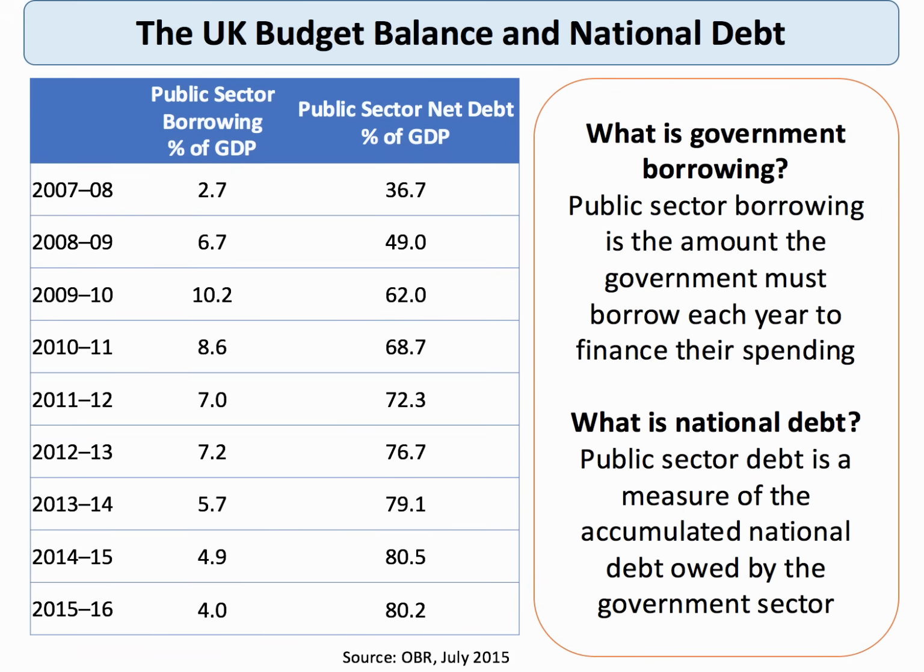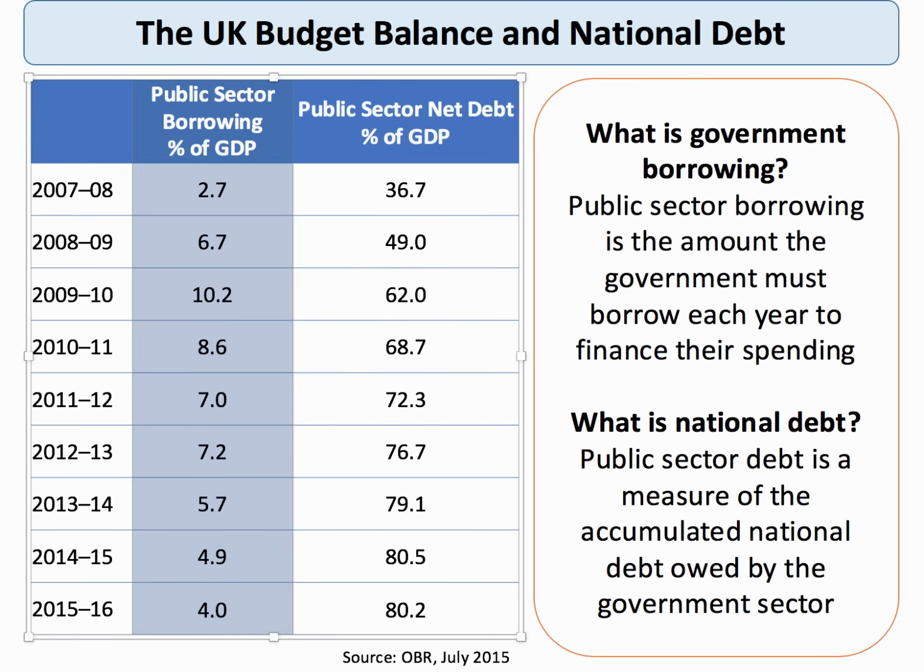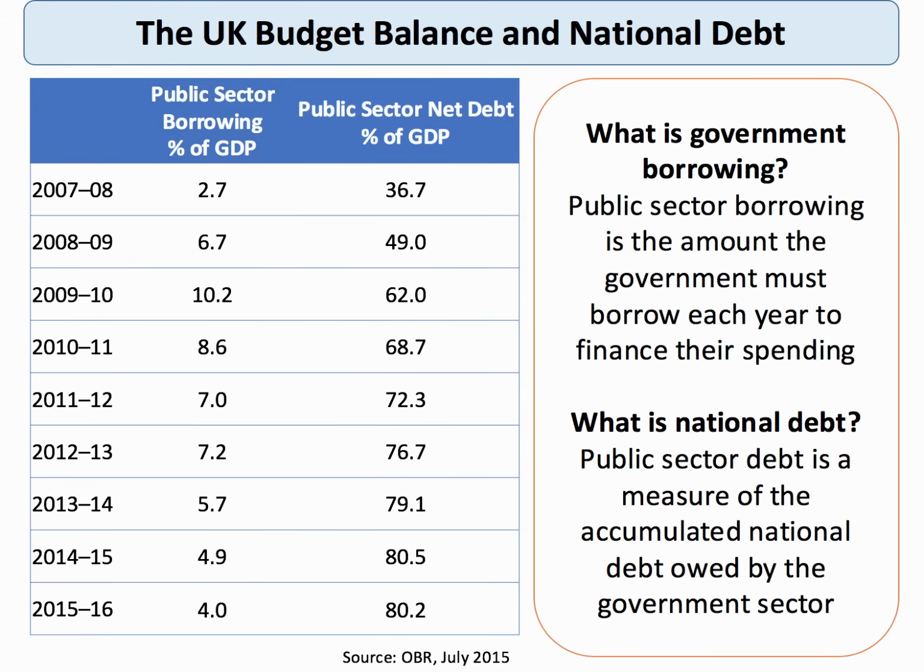Now let's move on to the budget balance. The budget balance is the annual difference between government spending and government tax revenue. This table shows that the UK government has been borrowing heavily as a share of GDP in every year since 2008-09. The budget deficit went up from 2.7% of GDP in 2007 to more than 10% two years later. Of course, that was the direct result of the recession, which caused a big fall in tax revenues. Since then, gradually, painfully slowly for some people, the budget deficit has been coming down, and is now below 5% of GDP.